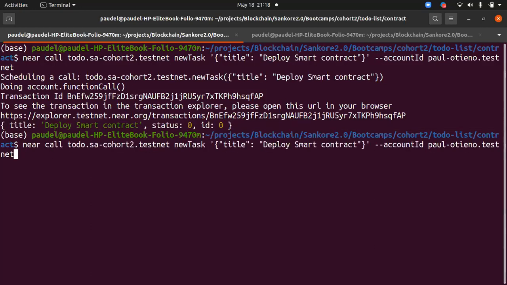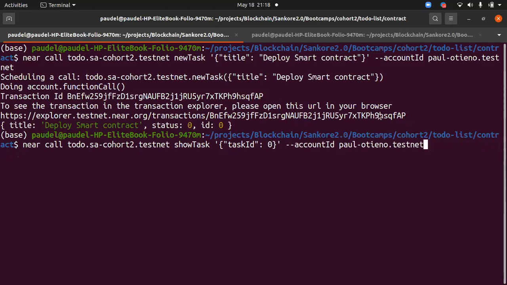So if we were to run the show task method, in this case, specifying the task ID. What is our task ID? The ID is 0, right? So that is basically what we're going to pass right here. The ID is 0.